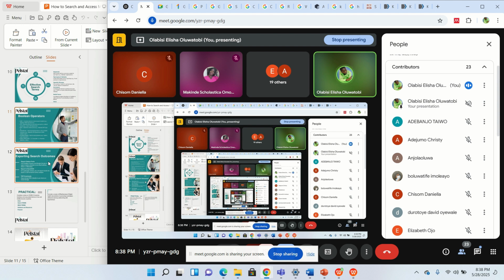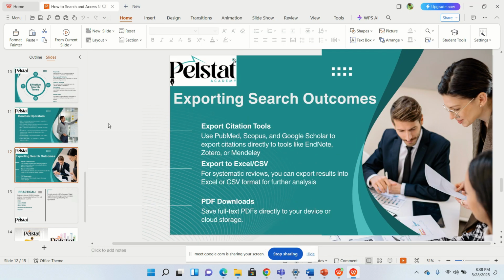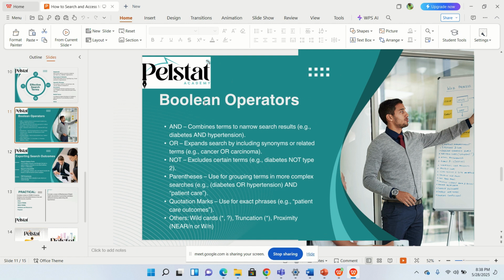Systematic review is really a lot of things. I'm going to still expand on it in a subsequent webinar. Let me just quickly close it, how to search using a systematic approach, how to conduct a search. Like I told us, you must take note of these Boolean operators: and, or, not, and we combine them, like maybe you are conducting a study on medication adherence among hypertensive patients.